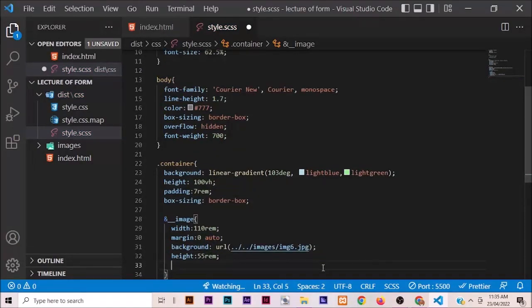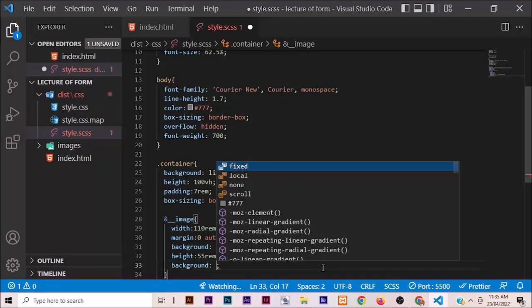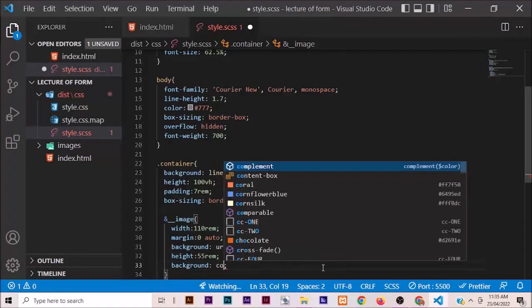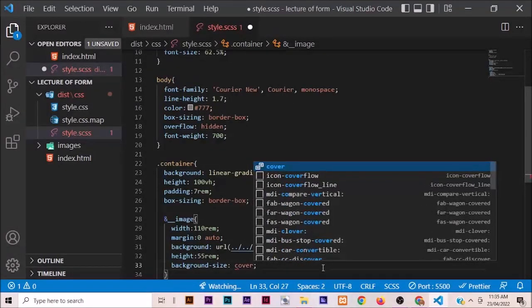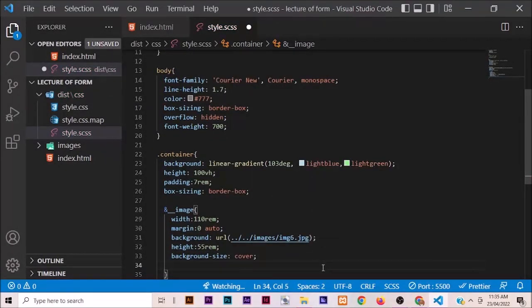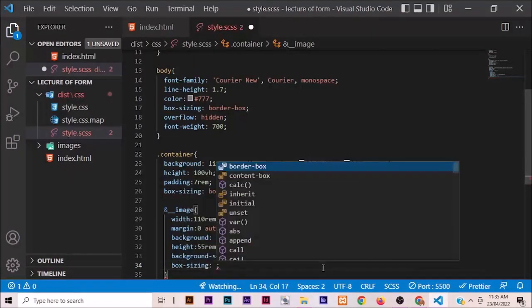The next thing, we put background-size. Background-size, we say cover. Then we say box-shadow. We want to apply box-shadow to it.